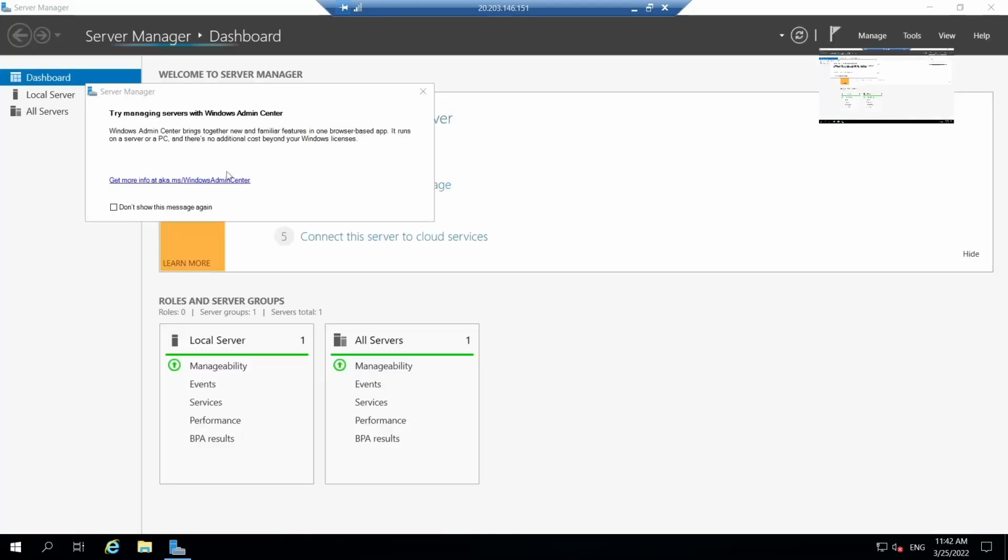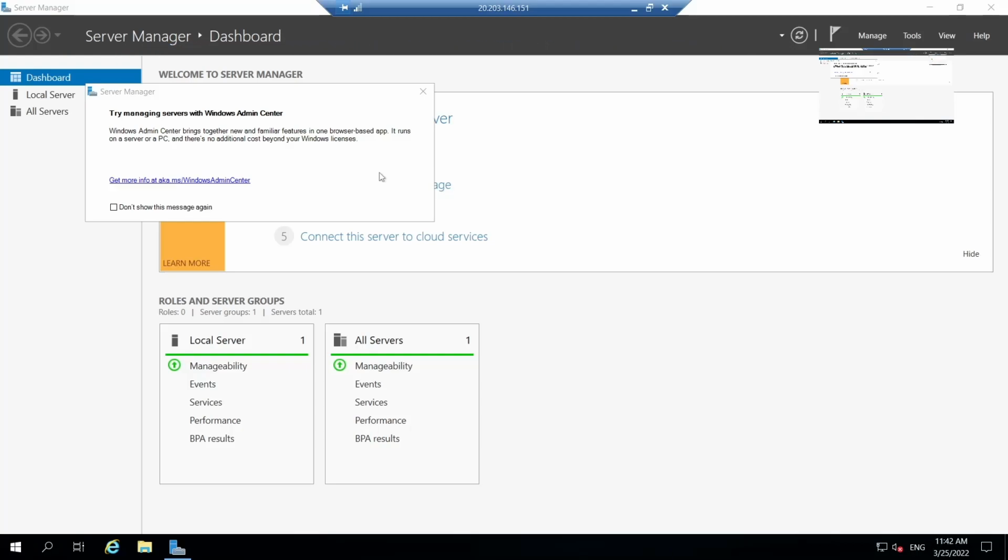It's loading the server manager dashboard, and then I will quickly create a web server role. I mean install the role on this server, so we can use the public IP and access this web server.